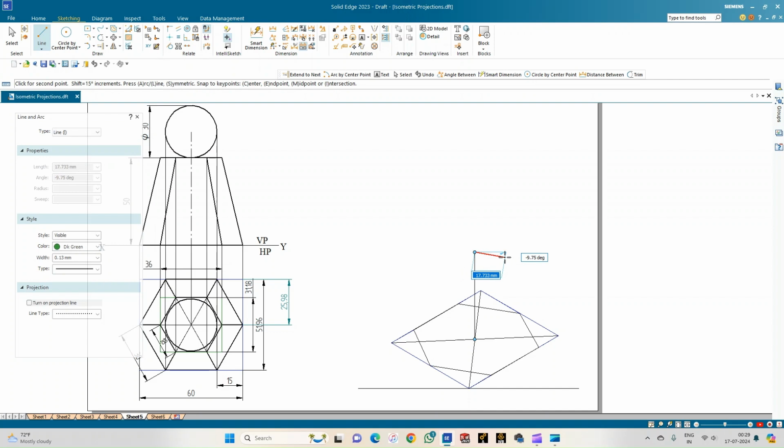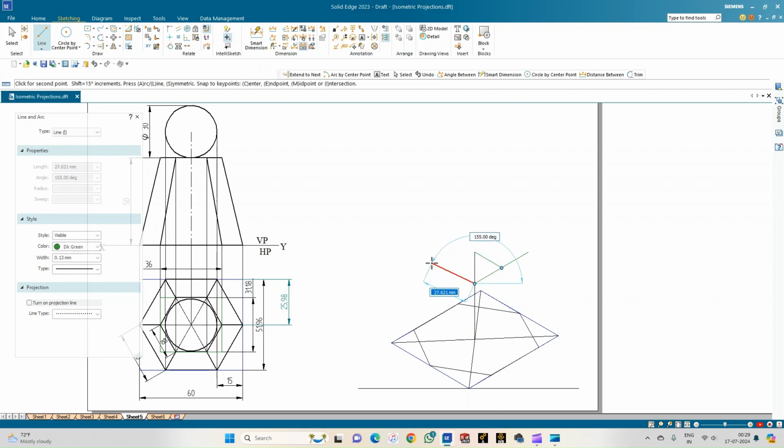So here I need to have the midpoint is 18 at an angle of minus 30. Similarly, 18 at an angle of 30, and here again 18 at the angle of minus 150.